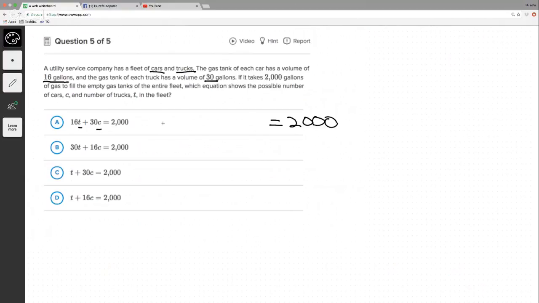So we'll say it's used T and C for cars and trucks. So let's say C times 16, right, or 16C. Let's say 16C is the cars plus 30T, this would be our equation to show the number of cars and trucks in the fleet, like this, 2,000 total.